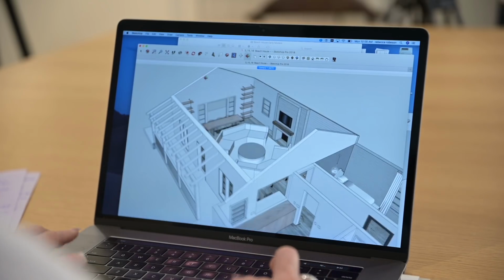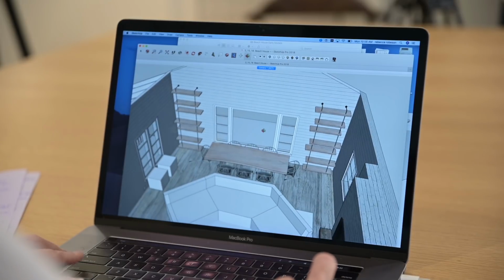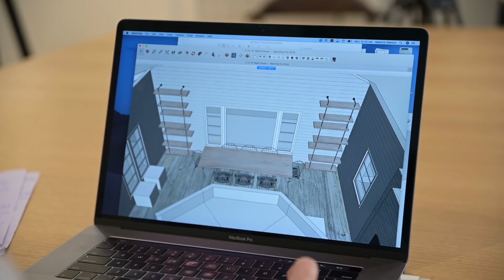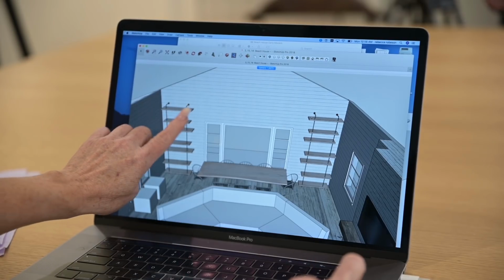Now, as I look at this room, I'm liking where I'm going with this, but you know what? I decided that with these built-ins here on either side of the window by the dining room, do you see how these built-ins here are so tall? And then it goes wah, wah, wah, wah, right? It just sort of gets hokey looking. So I went in and I added my window treatments.